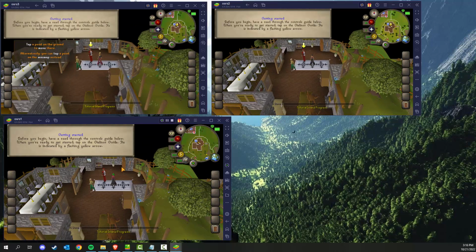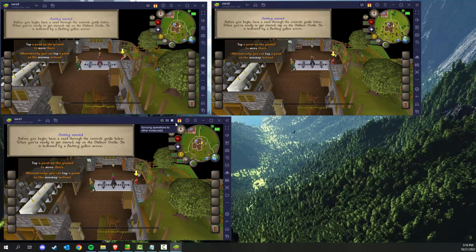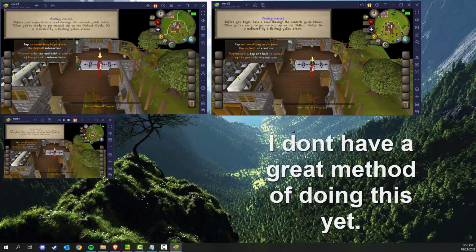See? So if you're getting this set up and you've already done the one-time setup, this is going to be a really easy way to get through Tutorial Island on all of the accounts simultaneously. But one thing you can also do is set up the camera angle and the position of your bots to be the exact same across all of your devices anytime you do this in the future, right?